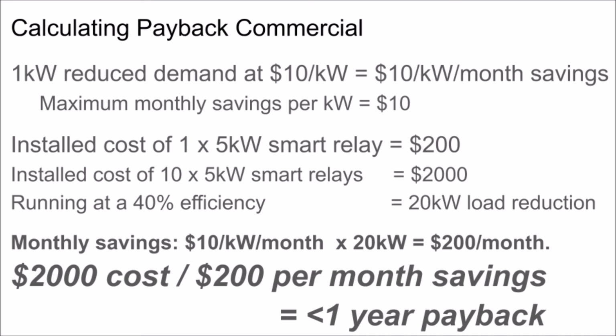And the material cost of these switches is $90 when you buy one of them. And so this kind of price point is achievable within digital load controls. If the hotel owner wanted to be more aggressive in his savings, he could turn off all the air conditioners during peak times, resulting in a little more discomfort for the hotel guests, but perhaps an even greater windfall in cost savings. Another 50% increase in the cost savings would push the payback almost down to 6 months. So in other words, digital load controls are the cheapest way to reduce a facility's electric bill, regardless of whether or not it's a residential customer with access to time of use metering or a commercial customer on a kilowatt demand charge.